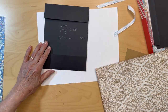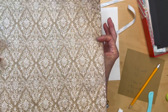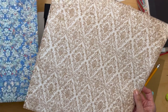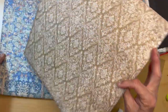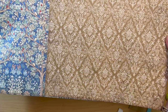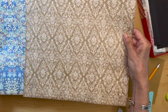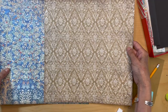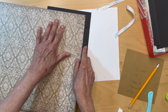Now we're going to get our spine, and we're going to be using this paper from the 12-by-12 backgrounds, complementing it with this other paper. If you like the darker gold, this combination would work — either one would work. We're not committed because we're going to be cutting the paper; you can try it out and see what you like.